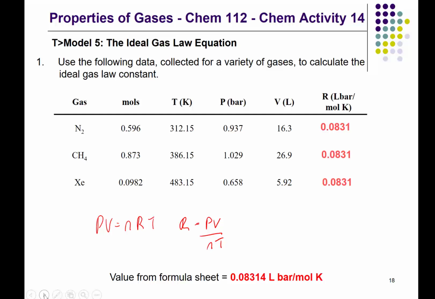The ideal gas law constant can be expressed differently depending on the units that we use. So in earlier versions of our course, we used to use atmospheres to represent the pressure of a gas. And so there was an ideal gas law constant that was based on liters atmospheres per mole Kelvin. But it's the same constant, it just is dependent on the type of units. We'll see that we'll also use R in connection to energy. And so R can also be expressed as 8.314 joules per mole Kelvin.